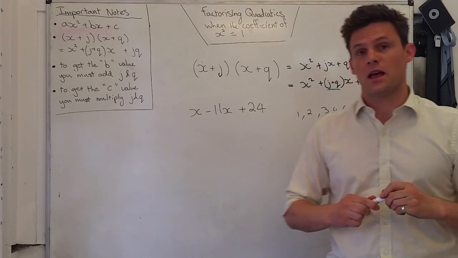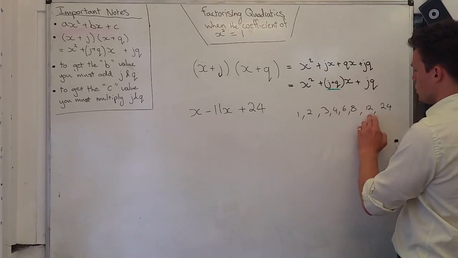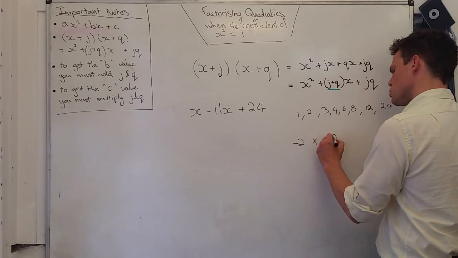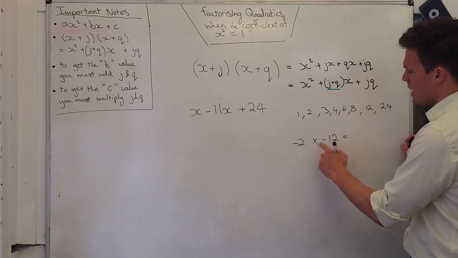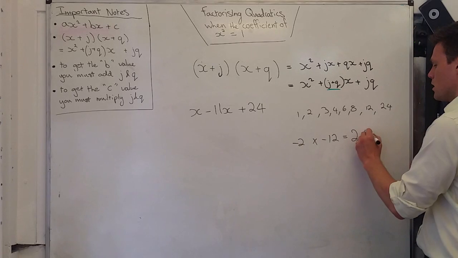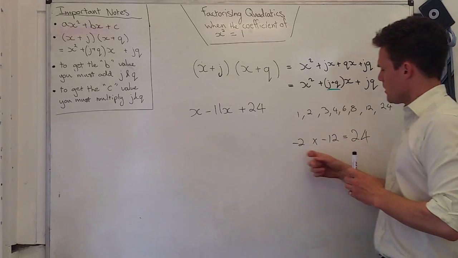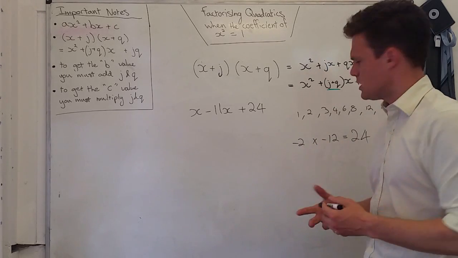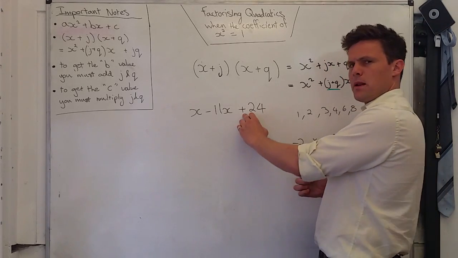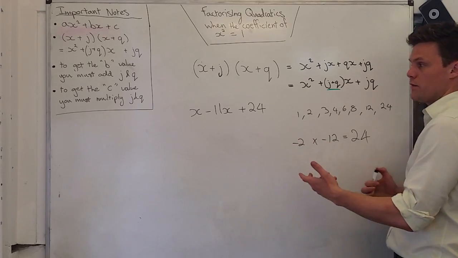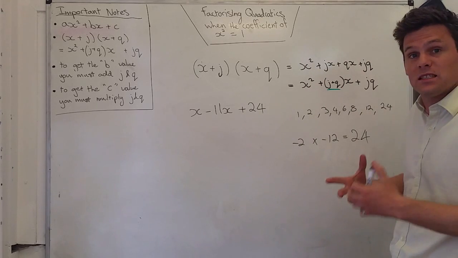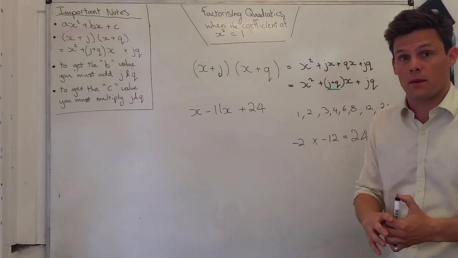Now up to this point, what I've left out is the fact that, yes, I can multiply 2 and 12 to get 24, but I can also do negative 2 times negative 12, because we know a negative times a negative is positive. That's going to get me 24. And I'm going to use this knowledge to my advantage now, because I know that if I want to get a plus here, I can either have 2 positive numbers or 2 negative numbers. And I know that I need to get a negative 11, so one of my numbers has to be negative, if not both of them have to be negative.